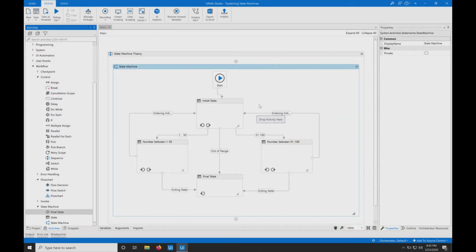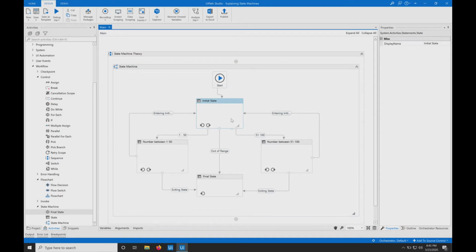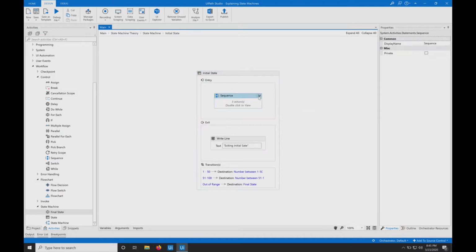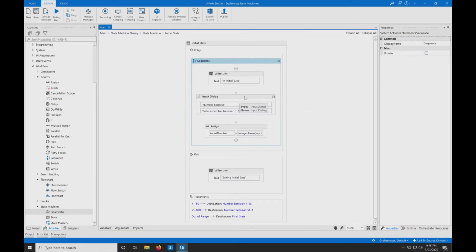What this is trying to highlight is, in the initial state, we expect an input from the user, and that input is put into this variable input number. Then it undergoes a transition based on the input number. It could be either 1 to 50, 51 to 100, or any other number except between 1 and 100, right?